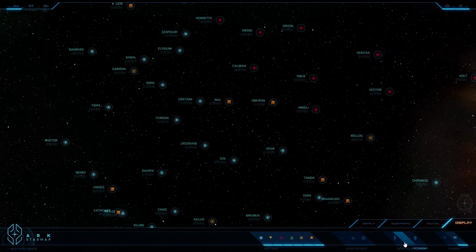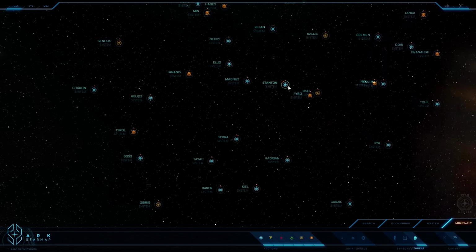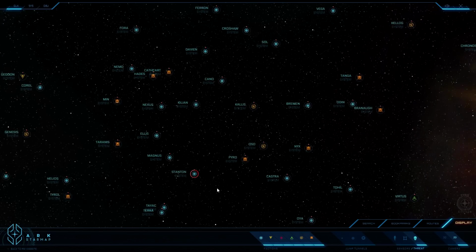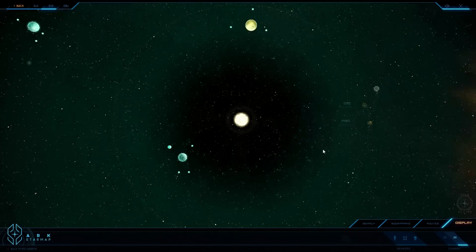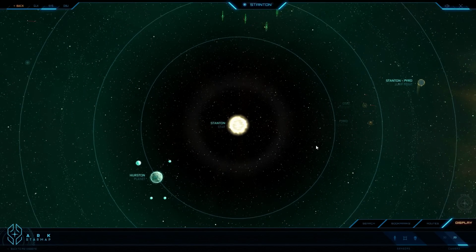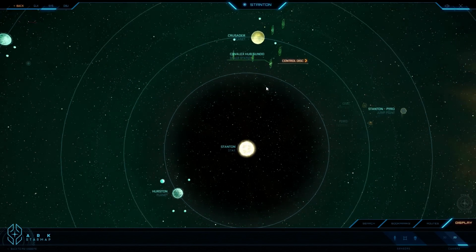Well, we've got this sensors tab right here that'll allow us to look at the population of a sector, the economy of a sector, and the threat level of a sector, though most of these don't have a lot of threat. I wonder if that's just something that's coming soon. Actually, this is the first system to show a lot of threat: Stanton. I bet there's some lore going on in this system. I don't actually know what it is. Oh, what is going on here?